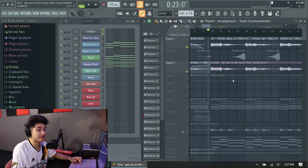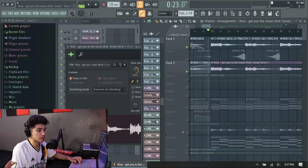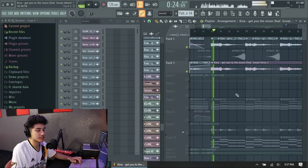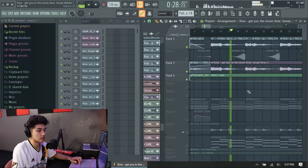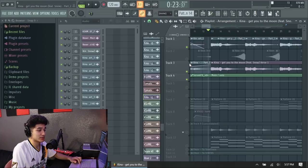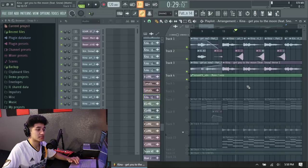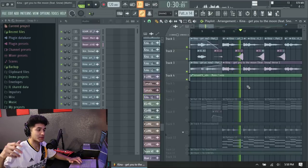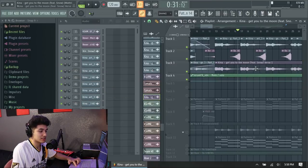On top of that, I have another layer, which is basically just pitched up all the way. So this is what it sounds like together. And then I believe this has delay as well. Then we have these little reverb effects, which come in before another. Basically before every one, on the count of one, they just come in.